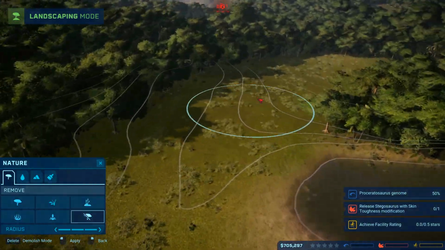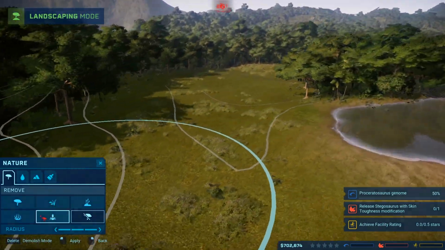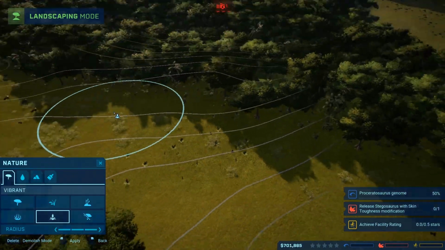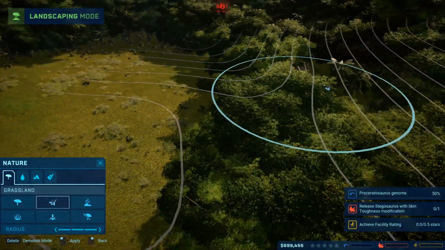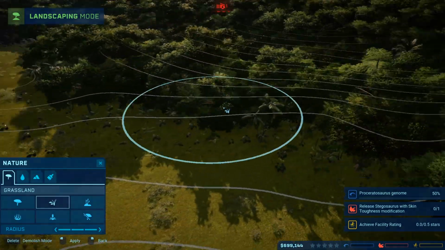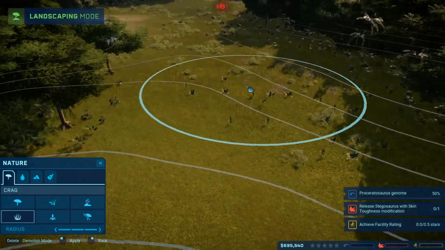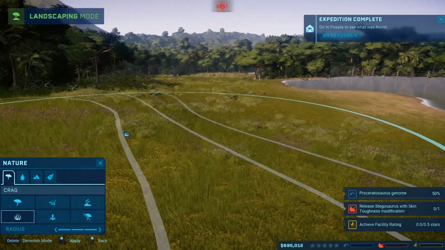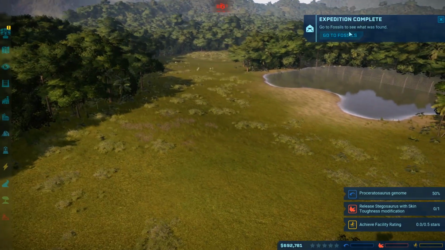Maybe move some towards the center where the... Yeah. And let's get some vibrant shrubs as well. Not too much, not too much. We could put some coastal shrubs around the edge of... not coastal, grassland shrubs. Around the edge of the forest a bit. We could throw some crag around. I think the crag blends well with the coastal shrub. Like that looks really cool in my opinion. Maybe make that a little less intense. Okay.